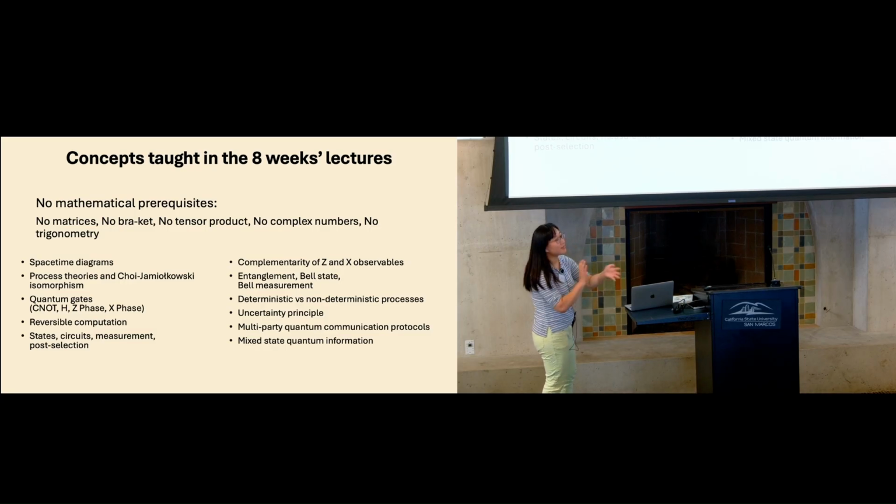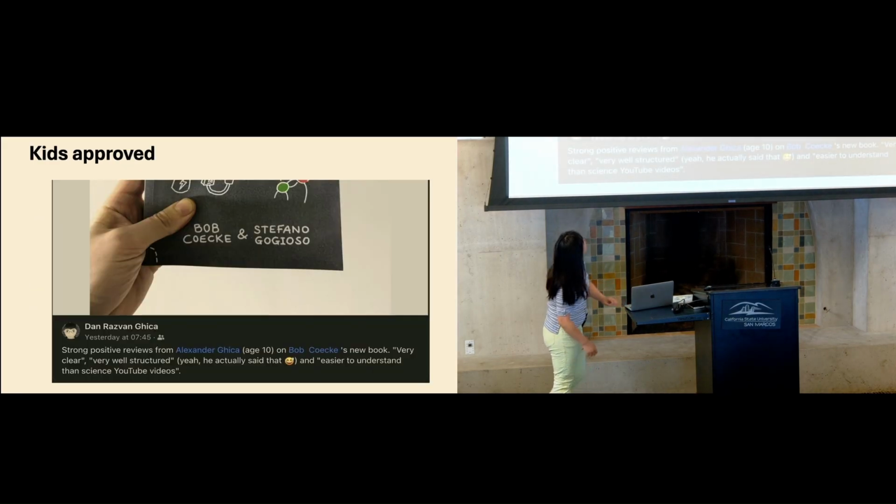And these applications we also didn't filter based off any kind of prerequisites they had or amount of interest. It was just random selection with making sure there's some balance of diversity in the students. So like say not all from private schools, for example. But the kind of topics that we could cover was really ambitious for a high school course. I would say particularly entanglement and mixed state quantum information, we're more able to effectively teach with this approach. We received requests on how to teach this to younger ages. As young as age 6, we were asked about it, but I don't have data for that.